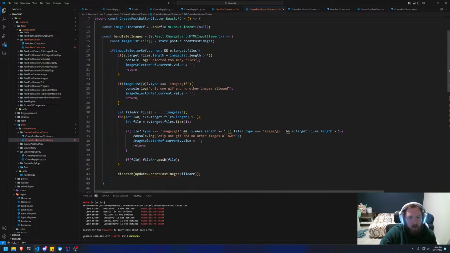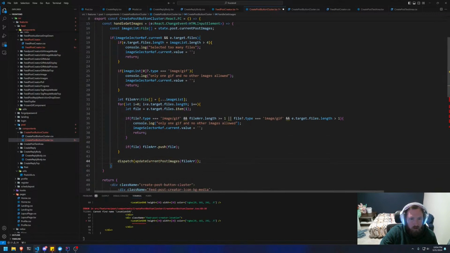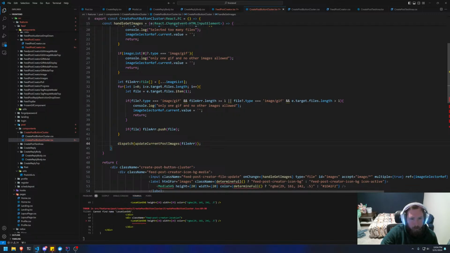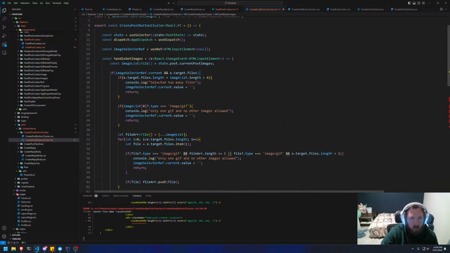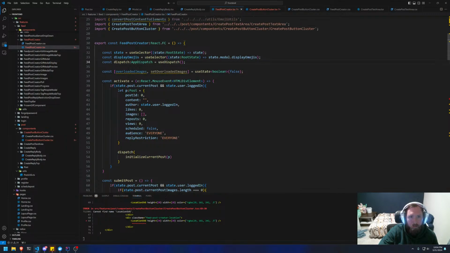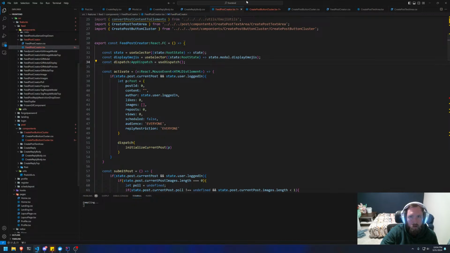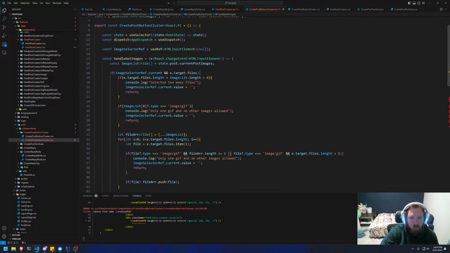Okay, so that fixes up a bit of stuff. We just need to import this update post images. I'm not sure why we needed that other thing. It doesn't look like we're using it. We'll see what happens whenever I start adding images again. Okay. So yeah, because this isn't even being used anyway. So update that.